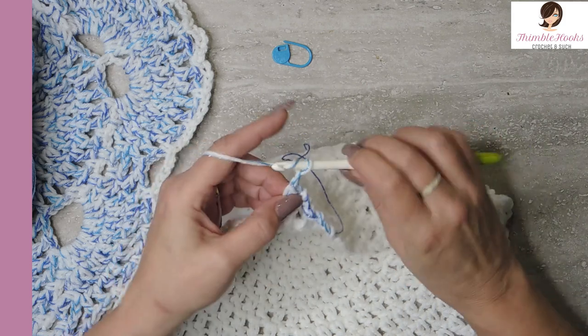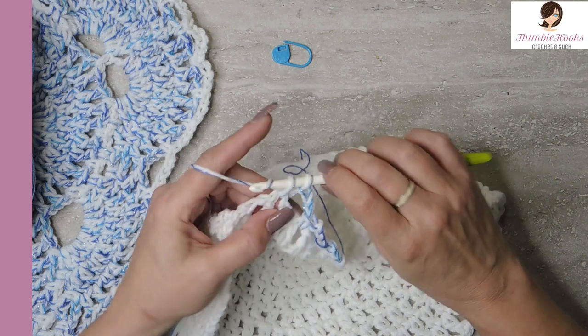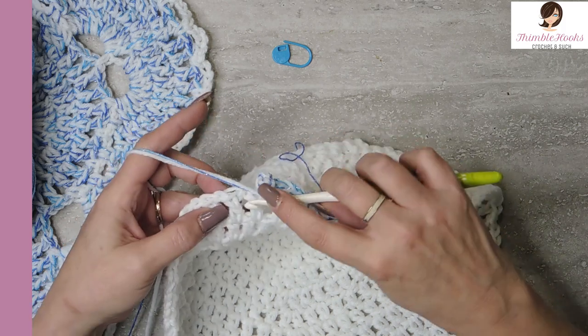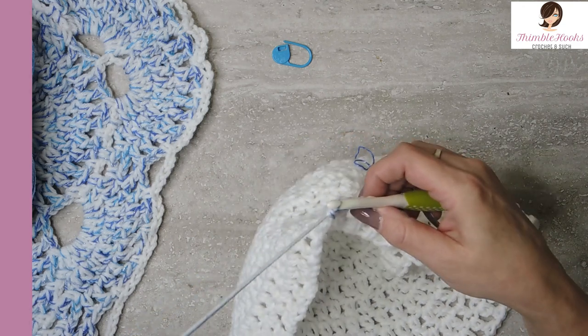Chain three a second time. Skip a space, single crochet. And chain three a third time. Skip a space. And single crochet.